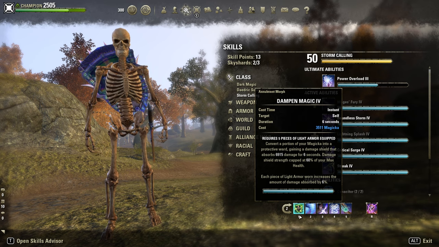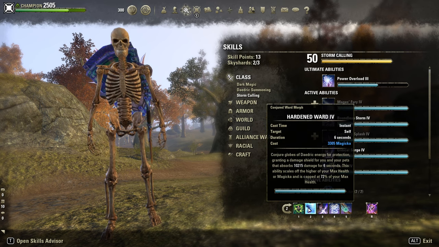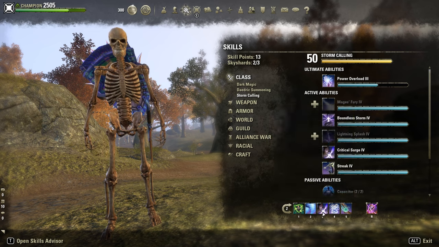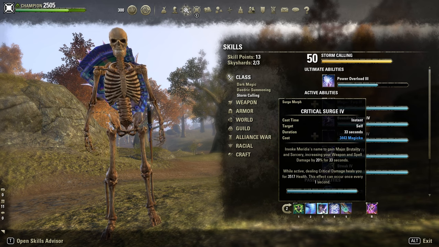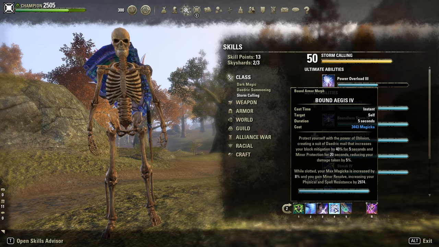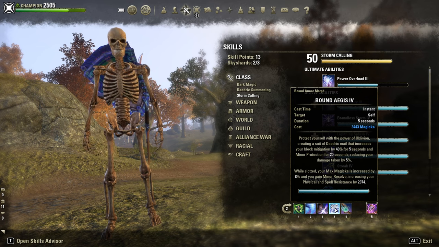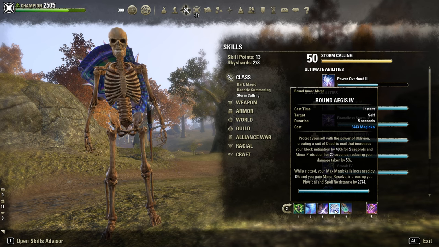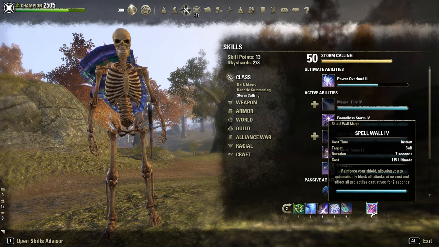Back bar, 2 shields, Dampen Magic and Hardened Ward, which got a 10% shield increase, if I remember correctly. Critical Surge for the Major Sorcery buff and extra healing. Bound Aegis for 8% max Magicka slotted. And if we activate it, we gain even Minor Protection, 5% damage reduction for 20 seconds. Really powerful skill. Dark Conversion for sustain and healing, and Spell Wall as defensive ultimate.